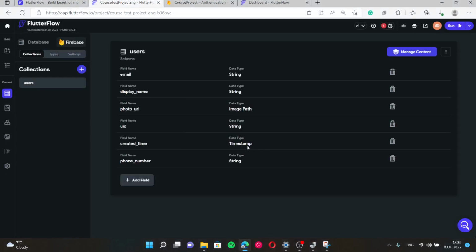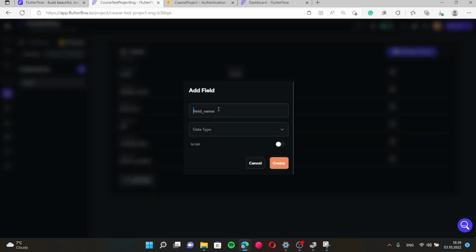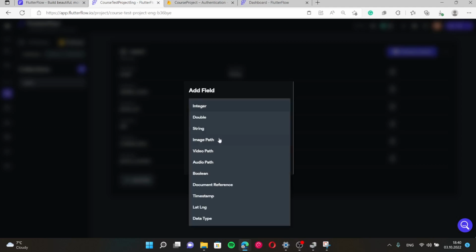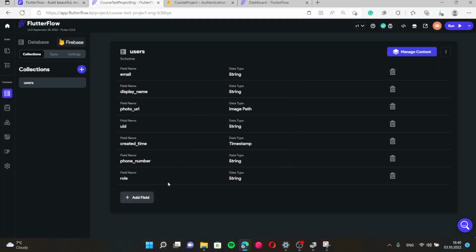So we need to always press yes, because all the default fields provided by FlutterFlow are necessary for almost all projects. However, we can always add our own fields in order to improve our user collection. For example, we can add a role, choose string. This role can be any role, like administrator, just user, customer, or shop owner, anything depending on your app.